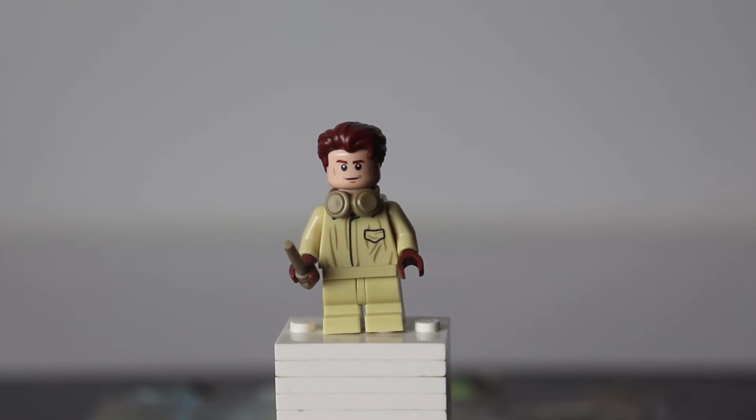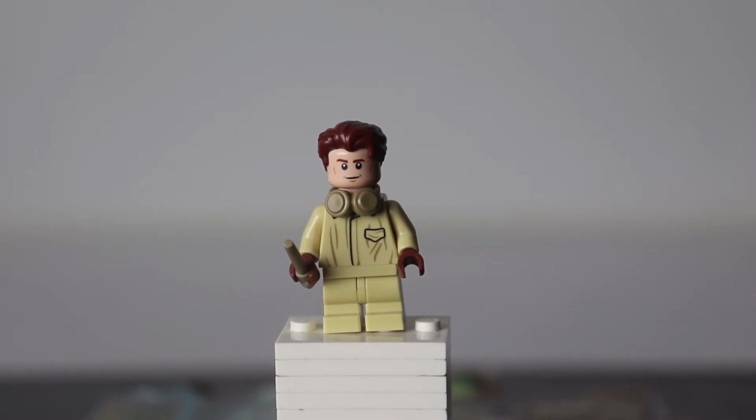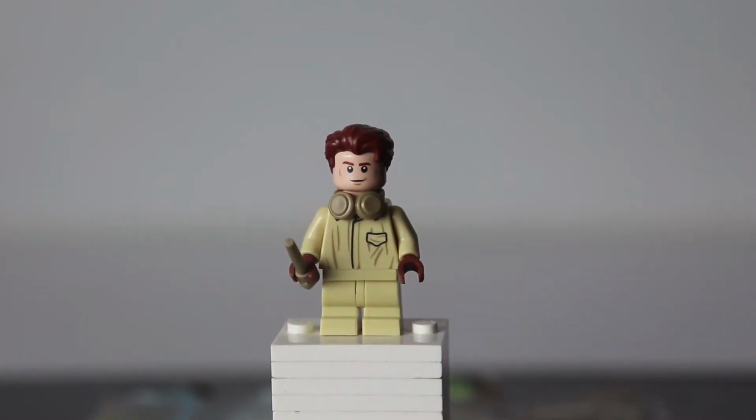Cedric Diggory is definitely a really specific character. It's saying he died in Goblet of Fire. Man, what a good character. And why did they just kill him off by magic or something? I know why, because they wanted to give someone the mission of the return of Voldemort, but still, I don't know. Anyway, the side of this guy looks absolutely pretty good.